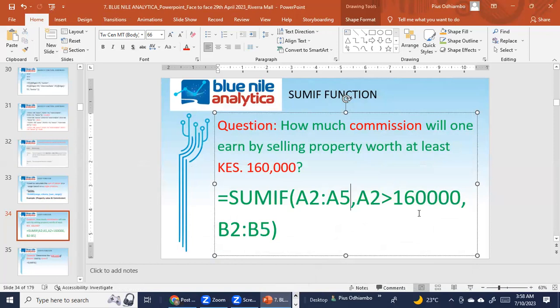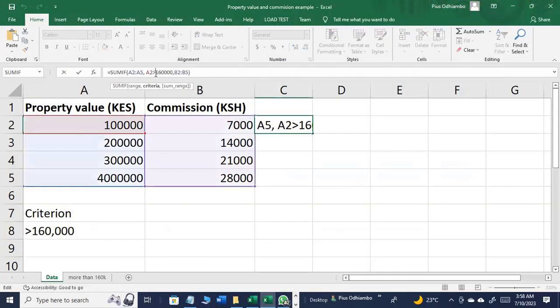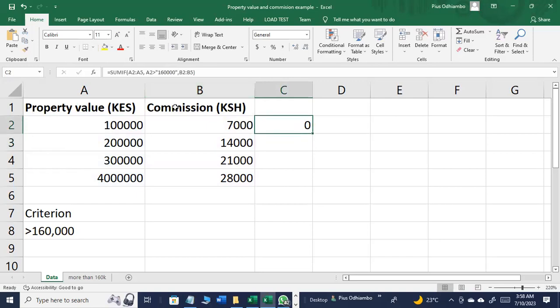I think what needs to be done, you need to put here this quotation mark. I'll tell you why. Let me see if that one can work. Because we have that more than. So let me put that and then put that. Is it working again? No, not yet. On 60. So we sum this if.